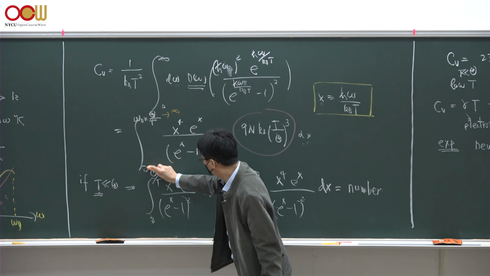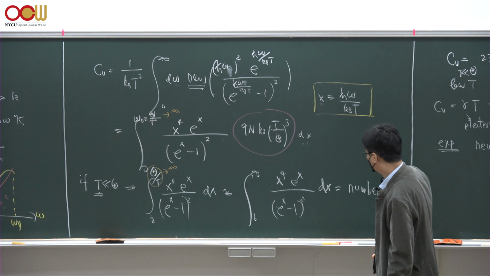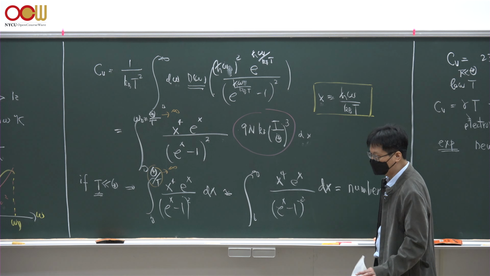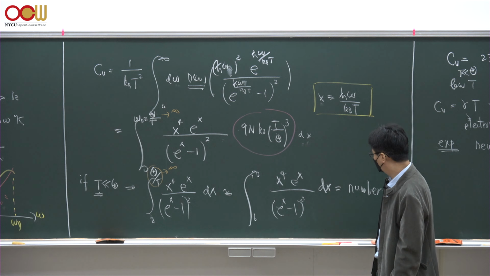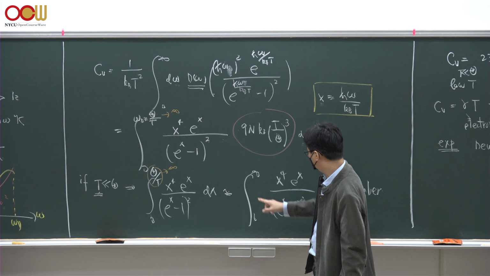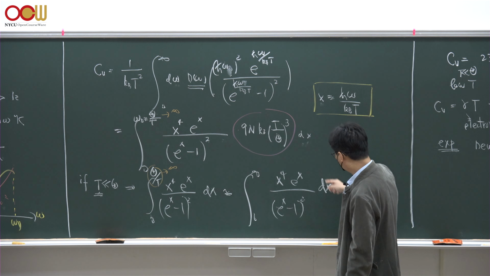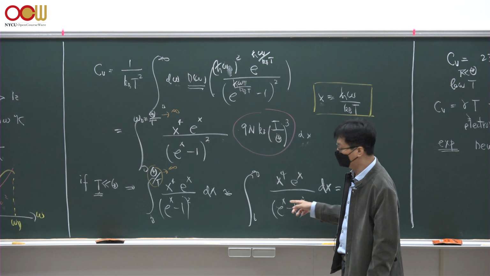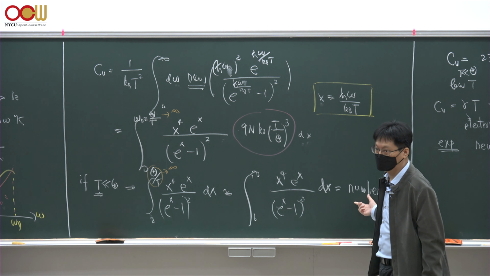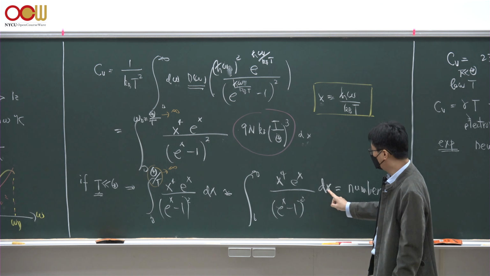So in that limit, the low temperature limit, the upper bound is actually infinity. So you get a very simple, or at least manageable, integration over x, where x runs from 0 to infinity. This complicated object here could be done either analytically or numerically. You can check the integration table, and this is nothing but a number, because x is a dimensionless quantity.